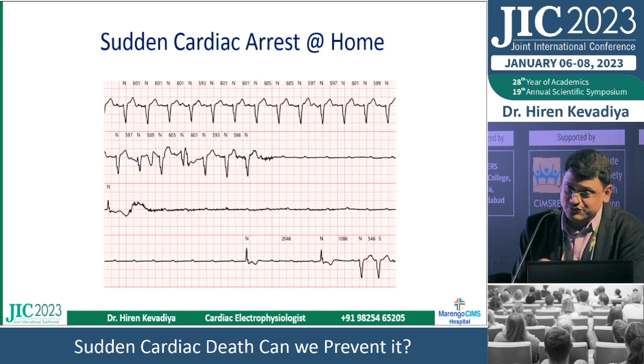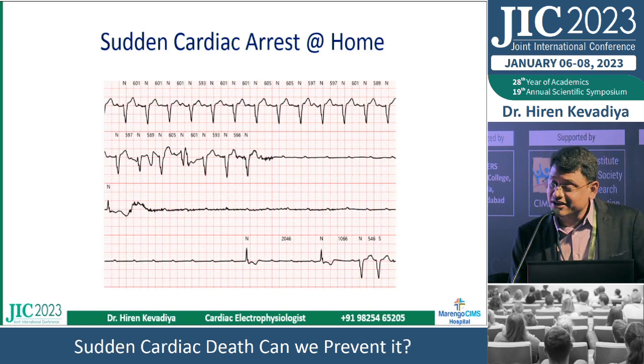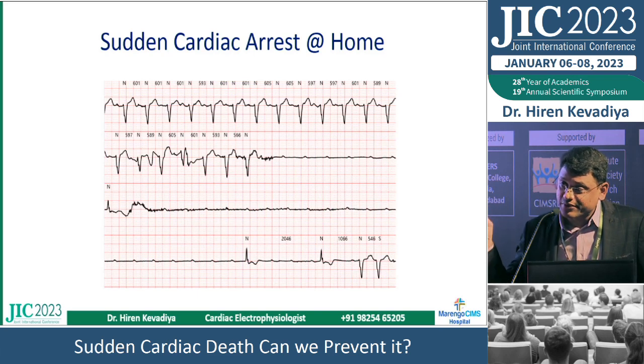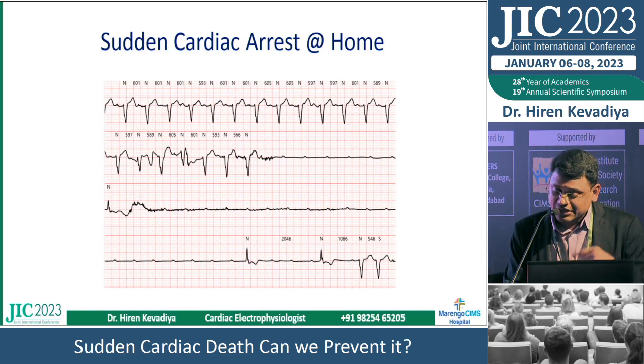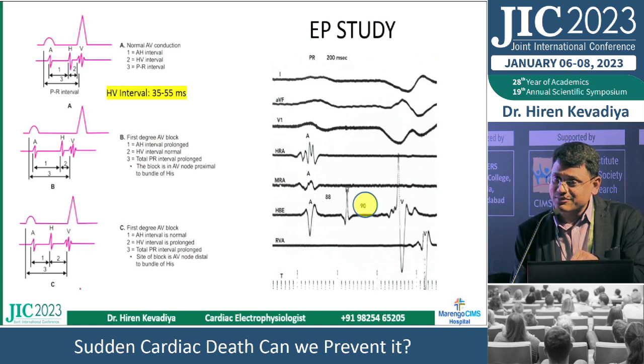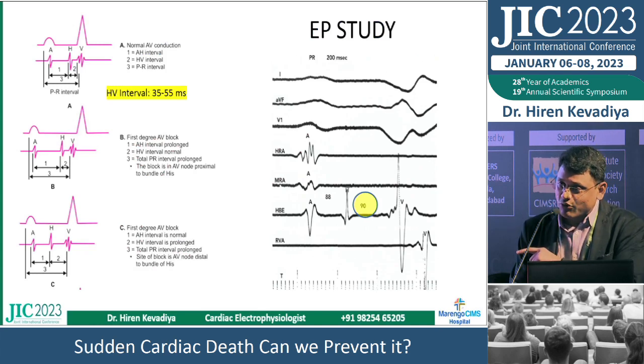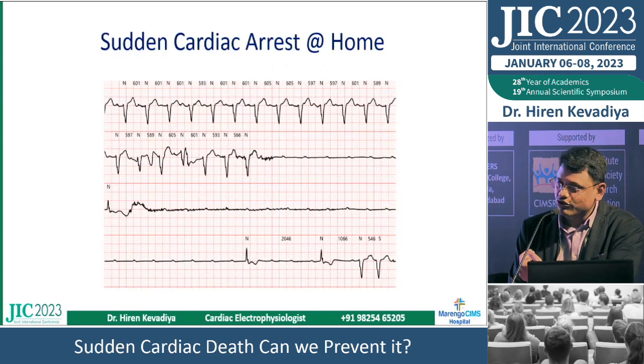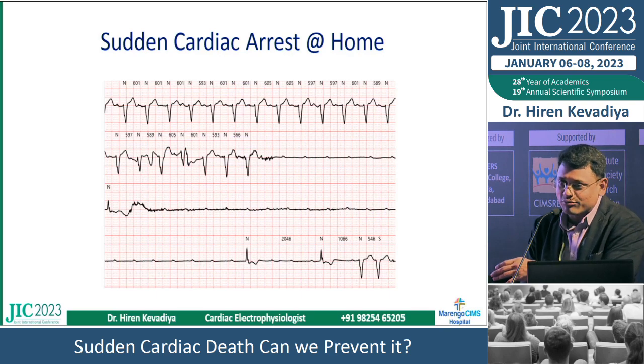There are a lot of P waves which are not conducted down into the ventricle. So this patient was having all the syncope because of this paroxysmal high-grade AV block, so that we can document. So if we could have put a pacemaker in this patient at the point when his HV interval was 90 milliseconds in the EP study, we could have avoided sudden cardiac death in this patient. This patient luckily could reach the hospital, but there are a lot of patients we may be missing. Patients may be dying at home without a device.